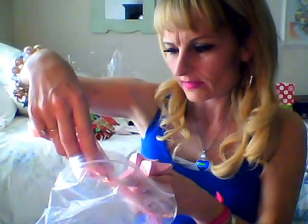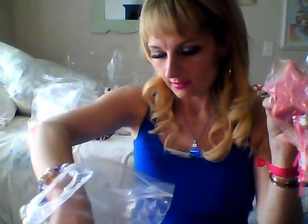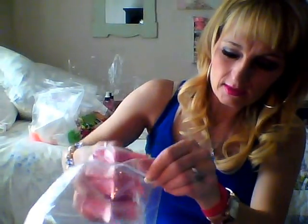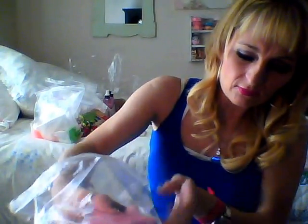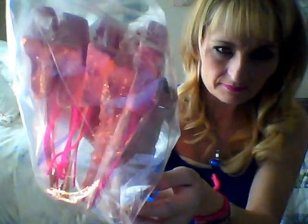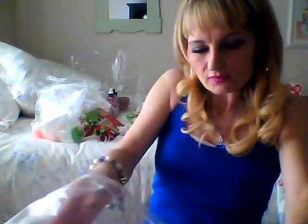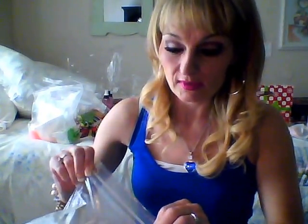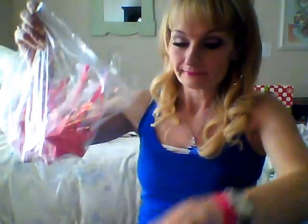These are magic wand bubble bars. One, two, three, four. And there's five in here, and then I think there's about five in the bathroom. So there's five of the magic wands, so I won't take those out. And then tomorrow I'm going to do a review on my fortune cookie soaps. It's just about as crazy, or crazier. Okay, so there's those.